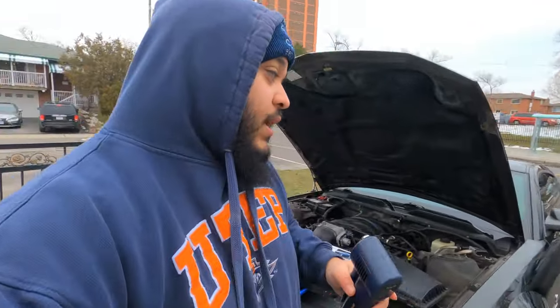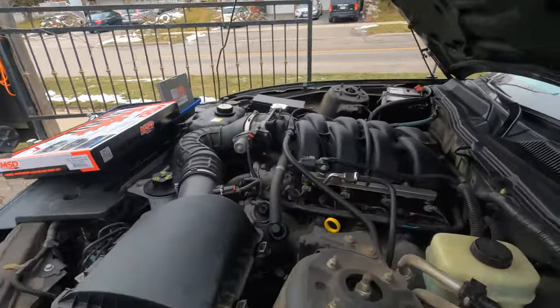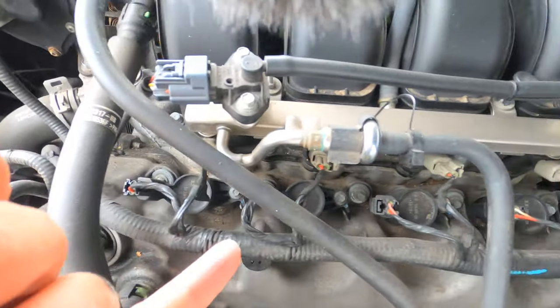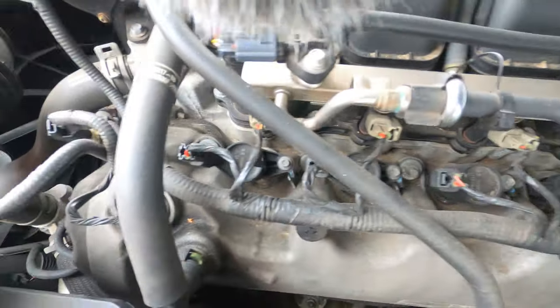But yeah, I'm going to be using this little guy, and what we're going to be doing is trying to get rid of all that dust. If you can see it in there, there is just a ton of dust built up. So I'm going to go ahead and put you guys on my head. That sounds funny. And yeah, I'm going to get to dusting.